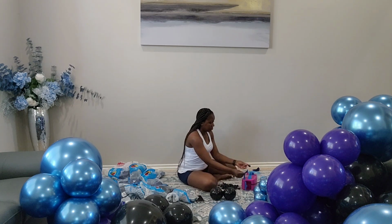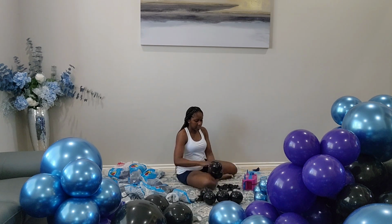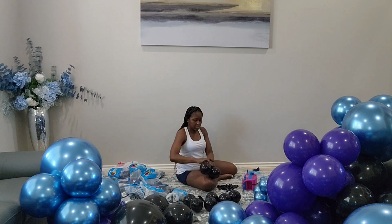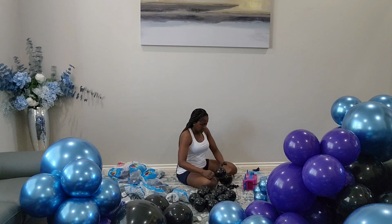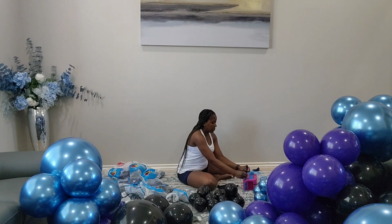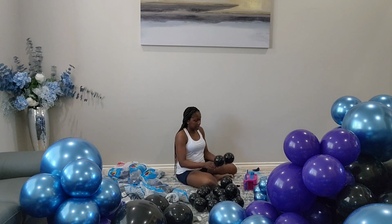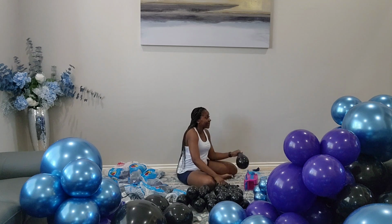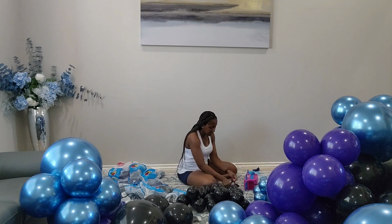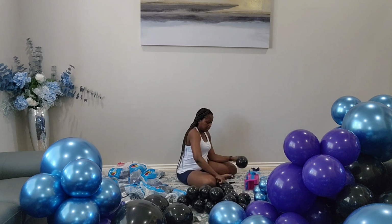So I'm doing the same thing with my black balloons, and I like that the 5-inch balloons have the same size when I'm creating, because it looks awkward if you create those quads and some are smaller than others. But I've become pretty good at eyeballing them so that they're the same. If you're not able to do that, you can use a balloon sizer, but for the organic look with the bigger balloons, you don't have to make them the same size. You just kind of inflate and create your look that way.